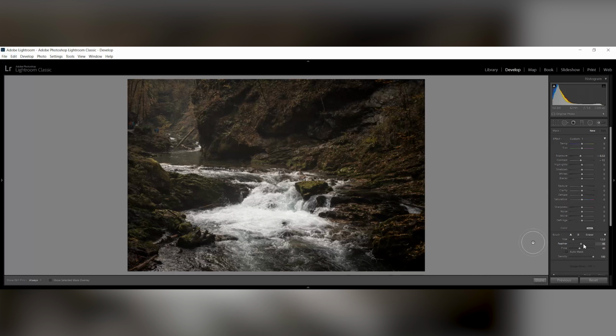For the setup of the brush, I prefer to drop the flow to around 40% and the feather about 30%. This way you can brush in as much of the effect as you want, allowing you to have full control over the affected area. For this tool, there is also an auto mask selection. However, for busy horizons, this option probably isn't the best route.